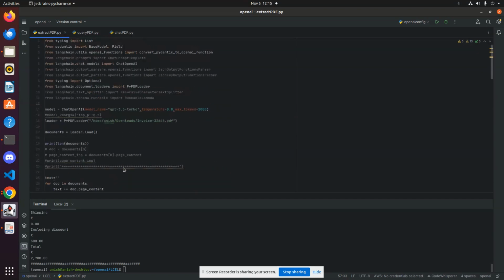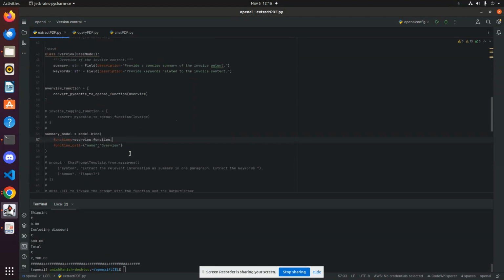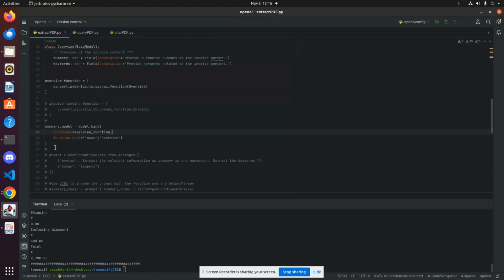Here we are using the ChatOpenAI model, which comes from LangChain chat models. We're using GPT 3.5 Turbo. We can set the temperature, max tokens, and even the top p values, and we can experiment with these things. So we created this model.